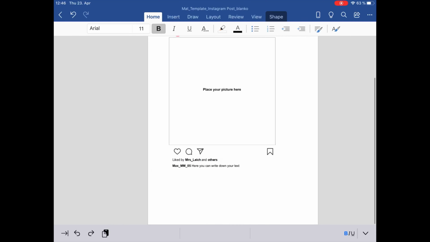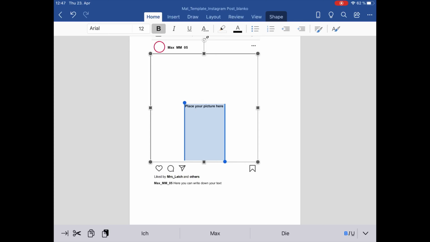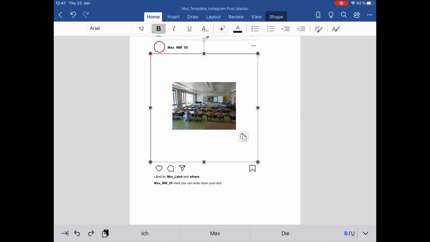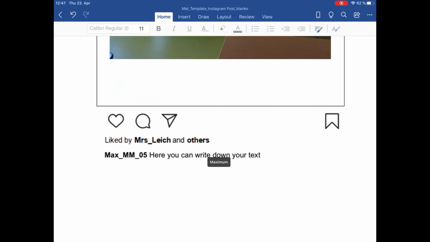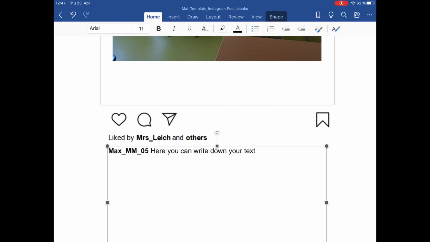So for example, if you did something like tutoring a class, maybe you want to use a picture of an empty classroom or something like that. You just can do that by doing copy and paste. You can decide whether you use an own picture or whether you search for a useful picture on the internet. And then you can start to write your text.